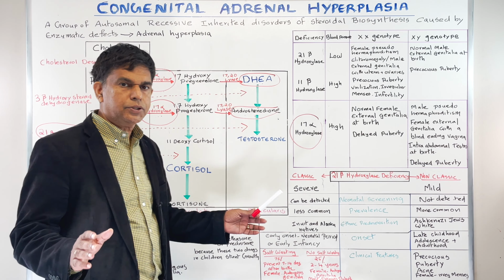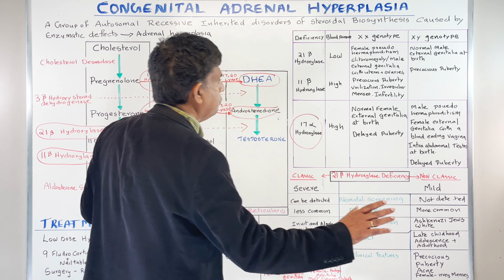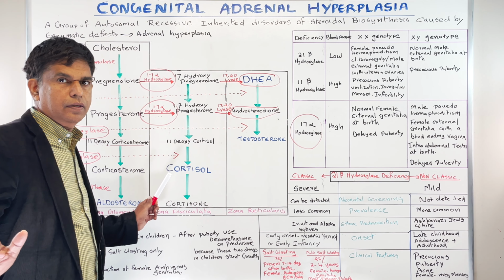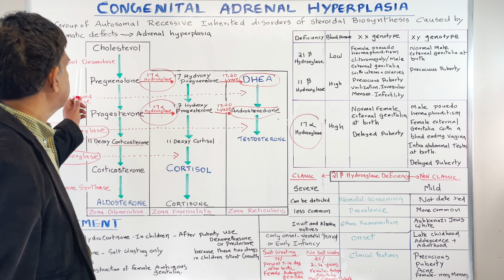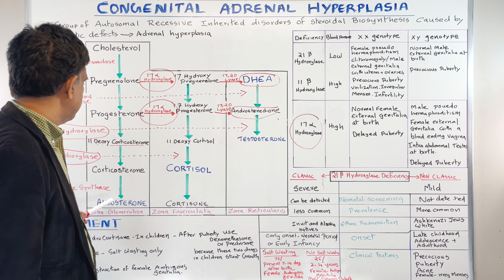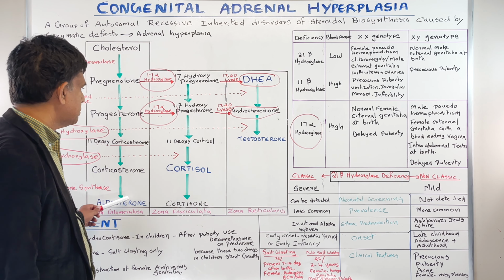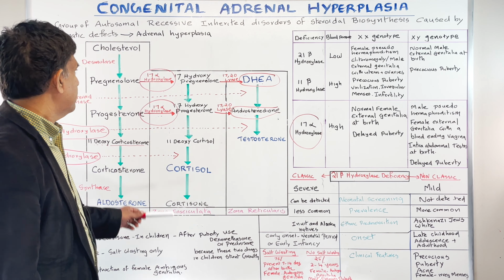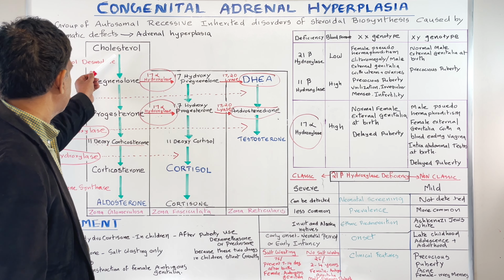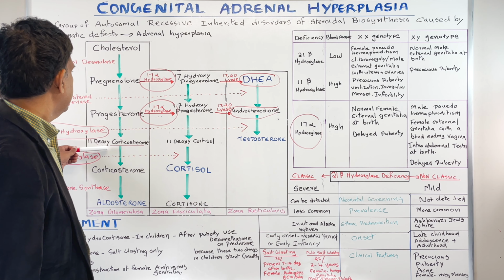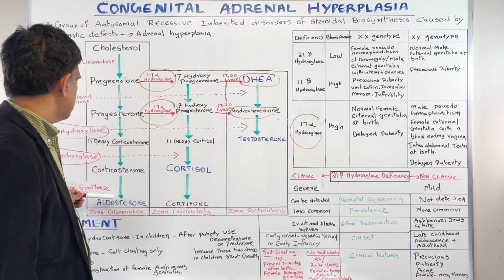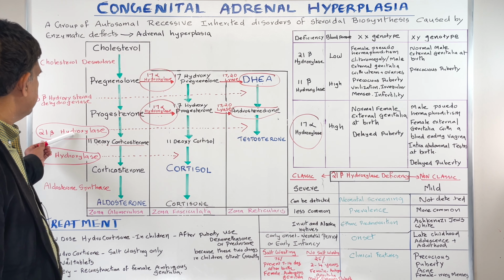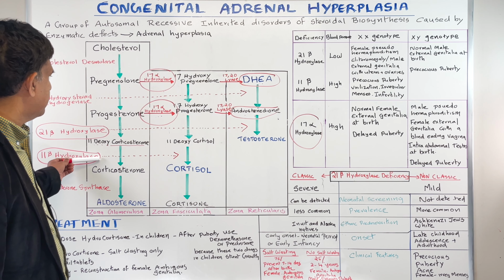Okay. Now, let's go back and look at the beautiful whiteboard again. Just kind of summarize what we learned so far. You have to know how these hormones are produced, three major hormones: aldosterone, cortisol, and DHEA. So you got cholesterol, pregnenolone, progesterone, 11-deoxycorticosterone, corticosterone, aldosterone. Let's look at only two major enzymes, 21 beta hydroxylase and 11 beta hydroxylase.